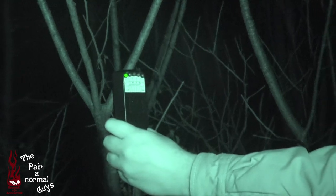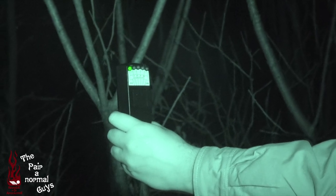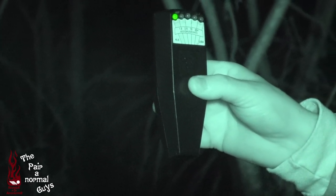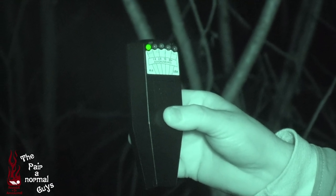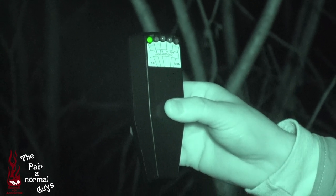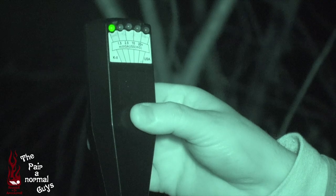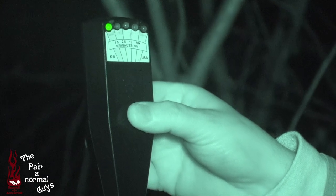Do you enjoy having us here? Do you miss your family? Did you hear? I don't know what that was. Do you want us to leave? If you're mad that we're here, light it back red again. We come here peacefully and with respect. We're just trying to communicate with you.